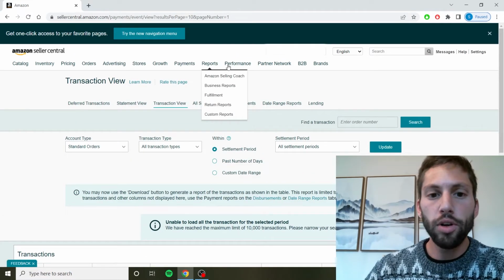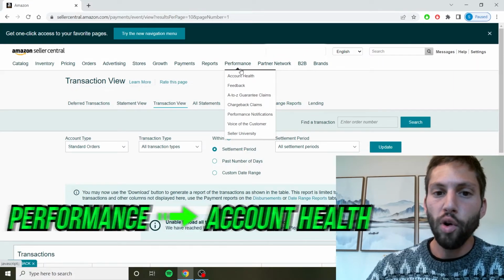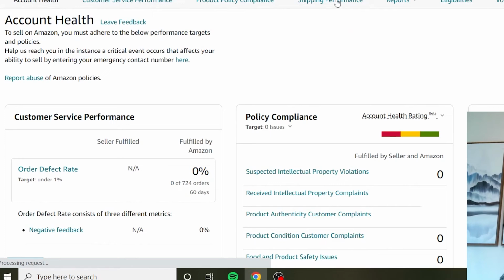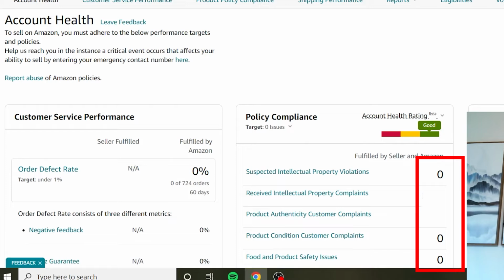The next one we want to look at is performance and account health. Here, this is where we want to make sure that we are obeying rules and don't have intellectual property complaints and authenticity complaints. You want to keep these numbers as low as possible. Eventually, you can get shut down if you have too many of them. This is the account health page.